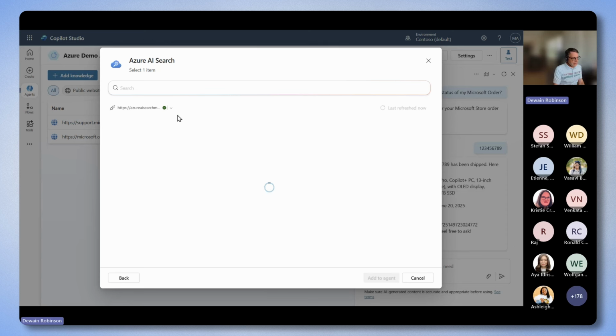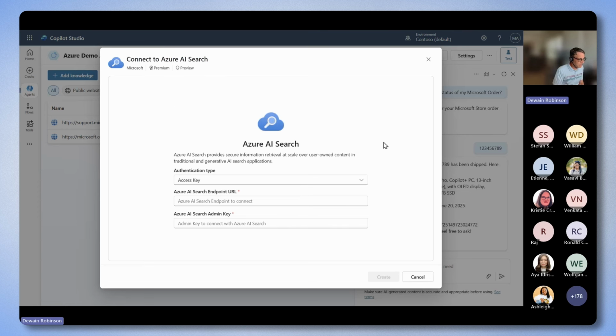And you'll see that I had a previous connection. And fortunately, I had to delete this particular instance. But what I'll do is I'll show you where you would create a new one. So basically, you would come in and you'd have an access key. And you'll go in and you'll put the endpoint URL and the admin key from it. And once you've done that, you're connected in. There's really nothing more for you to do to be able to connect it up other than this, to be able to have Azure AI Search as your own custom search querying over RAG for you. So this is a really powerful way to go about doing this.